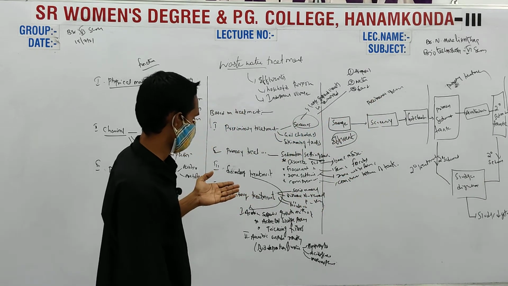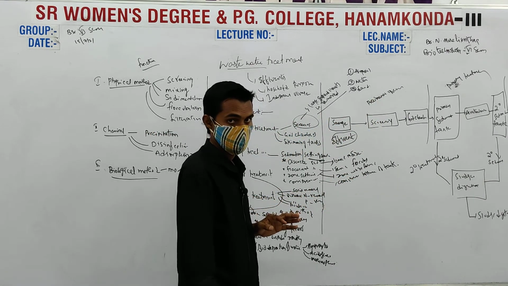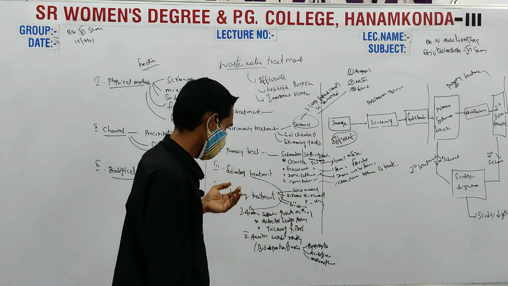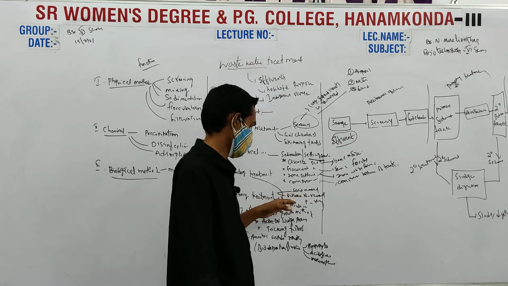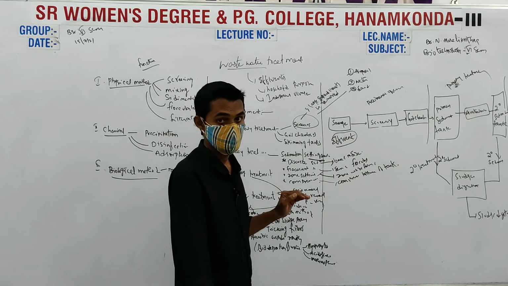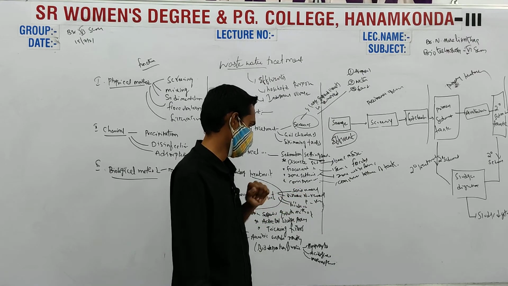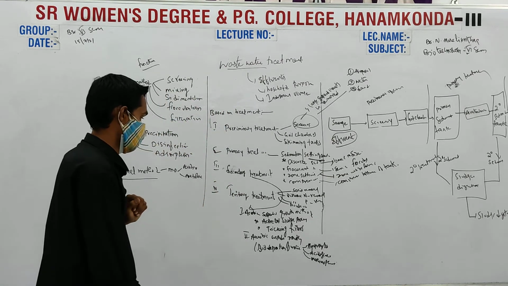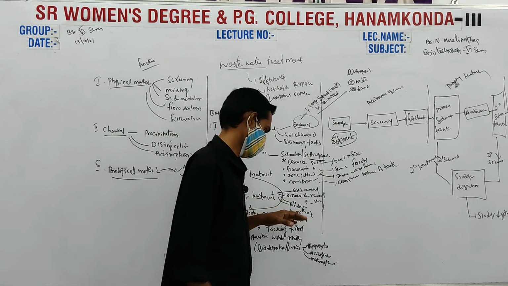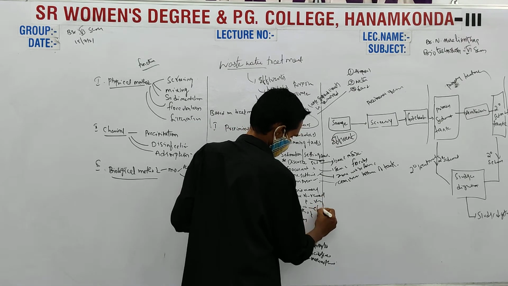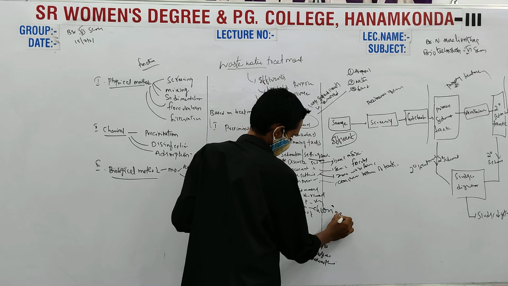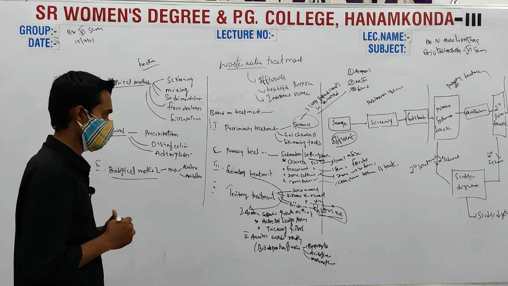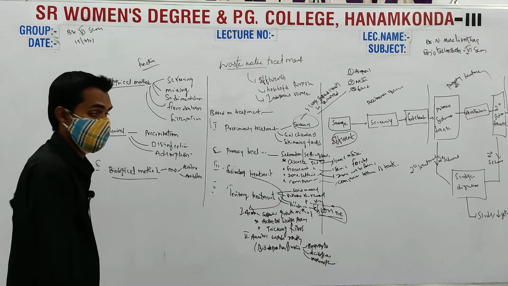The tertiary treatment includes solid removal. Whatever solids are suspended will be removed, and mostly nitrogen and phosphorus are precipitated as a solid, which has to be removed. That is biological nitrogen removal and biological phosphorus removal. And finally, disinfection. Mostly we use chlorine as a disinfectant. So this is tertiary treatment.